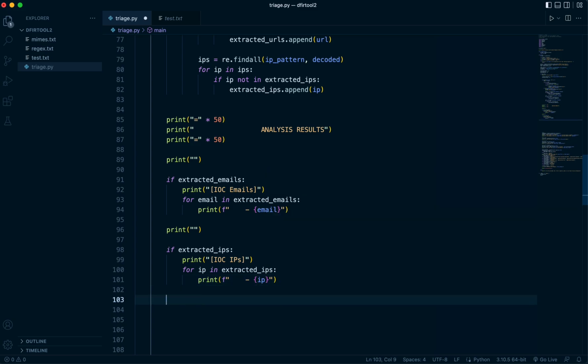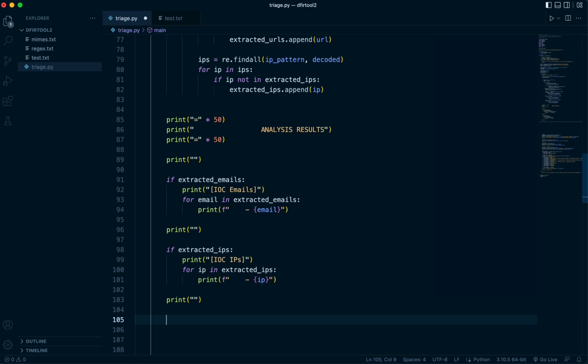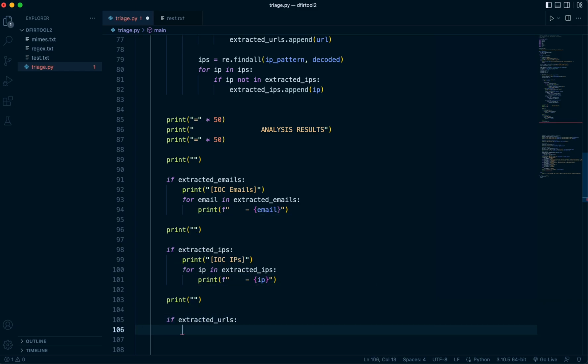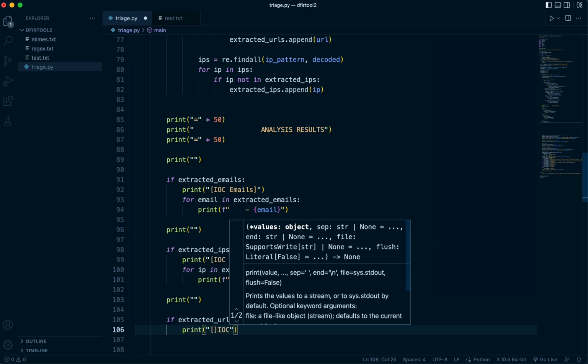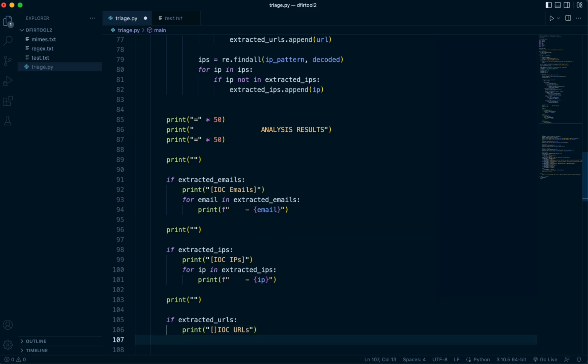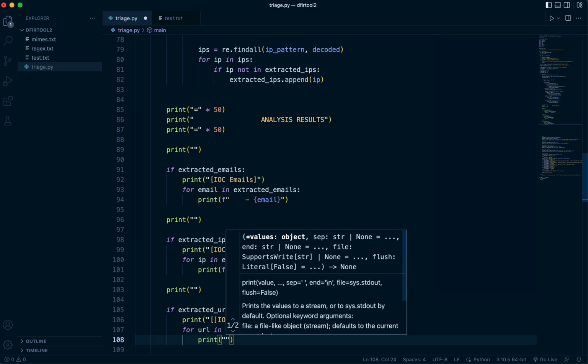And last but not least, we need to have our URLs. If extracted URLs, so if we have something in the list, we're going to print that as well. So IOCs URLs. For URL in extracted URLs, we're going to print the same thing.